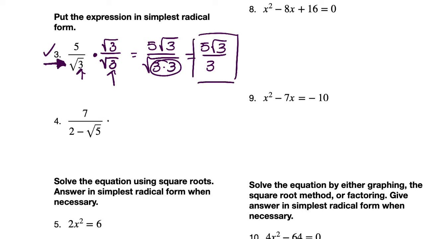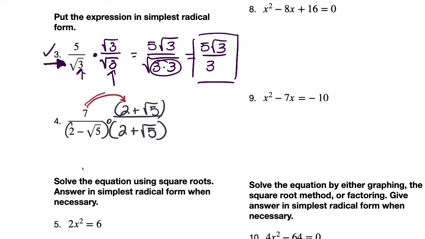The next one here is very similar to it, except because there are 2 terms down here, you don't multiply by root 5, you have to multiply by the conjugate. Okay, so the conjugate is exactly the same thing as the denominator when it has this binomial kind of look to it. Binomial meaning 2 terms. So you can see this has got a 2 minus root 5. Those are the 2 terms. They have a minus sign, so I multiply by the same 2 terms, but with a plus sign in between. Just always opposite. And so if you remember that, then the rest of it is just carrying it out.